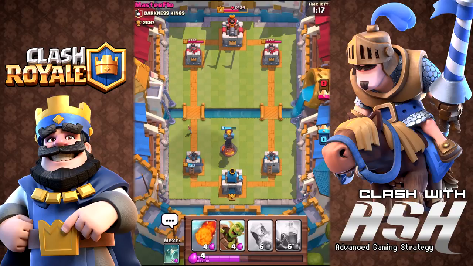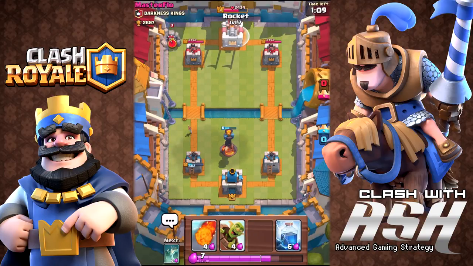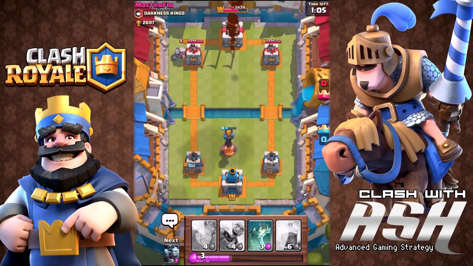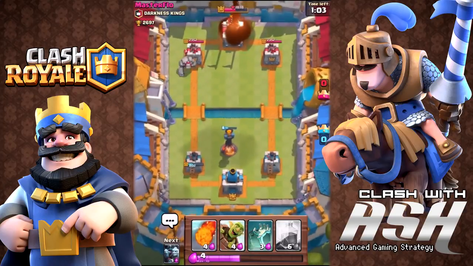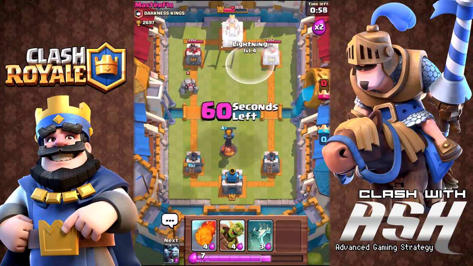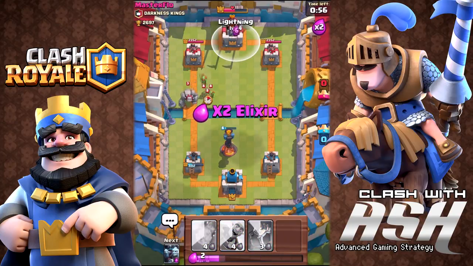That golem isn't too scary. He's probably going to get my left tower, but the idea here is to get his king tower while he's after my left or my right tower. So I'm going to rocket. He dropped the golem, but you know it's going to take forever for him to get here anyway. I have the Inferno Tower down. It's probably going to expire by the time the big fella comes on my side of the map.